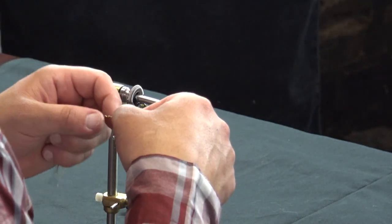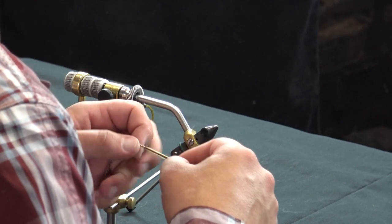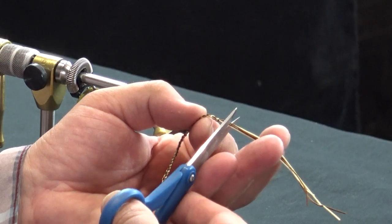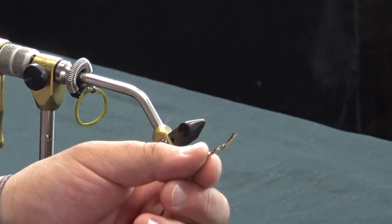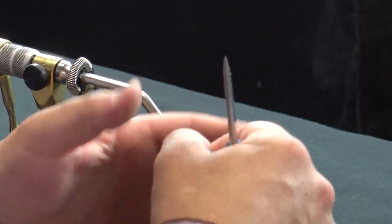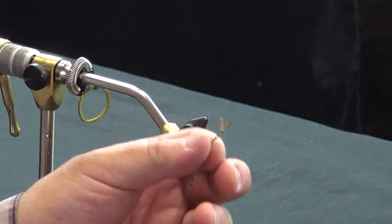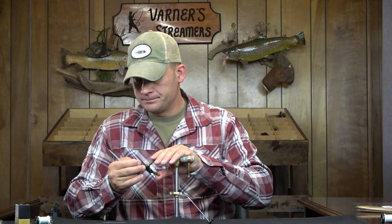Now that I have these sections, I just take a cut right there and you can see it has like actual little feet for your mouse — really cool, not absolutely necessary but a really cool look to it. It really looks neat once it's on the hook. Like I said, one of the best representations you'll find for legs on a mouse, so that's what I go with on these. No sense trying to do it any better than what's already out there.